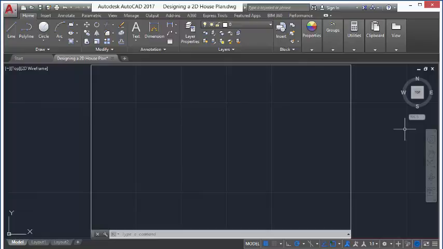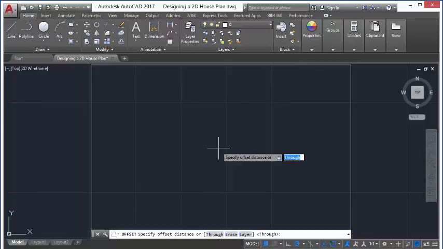How do you do that? Go to the Home tab, Modify panel, and select a command named Offset. What offset does is take one object and copy it to a new location with a specific distance. Now, when you select the offset command, by default AutoCAD asks you, if you look at the dynamic input, it says specify offset distance or. After the word or, you see a down arrow. It means there are other options left on display.